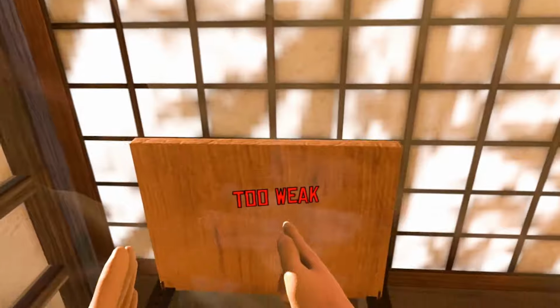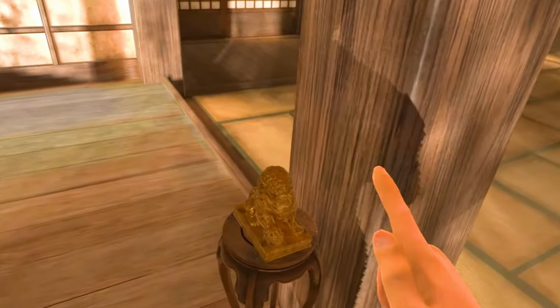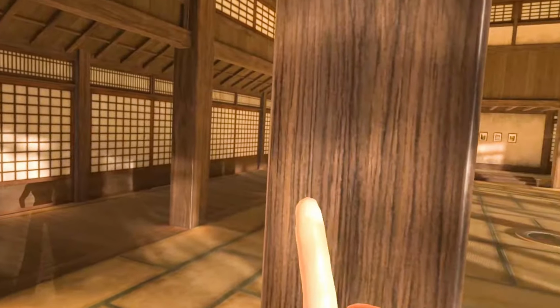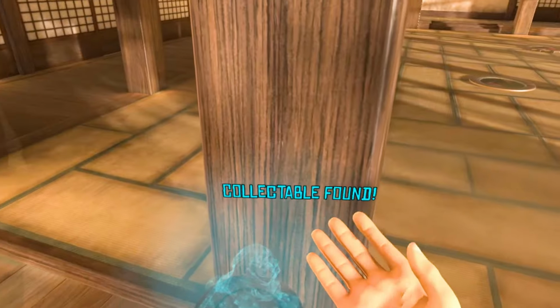I'm gonna step back. Too weak. See this? You gotta train. Whoa! All right, stone now. Woohoo! Oh yes, and did I forget to mention, there are little items that you can find in the arenas that will unlock certain things, which I can't tell you everything about this game. You're gonna have to try it yourself, but check it out. Collectible found. Not bad, huh?